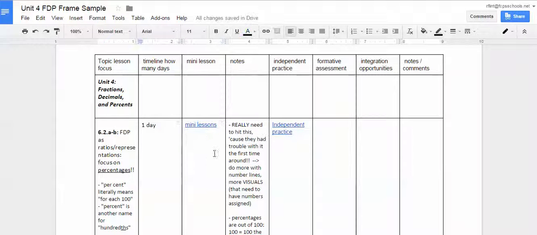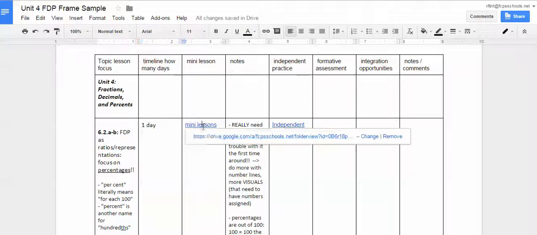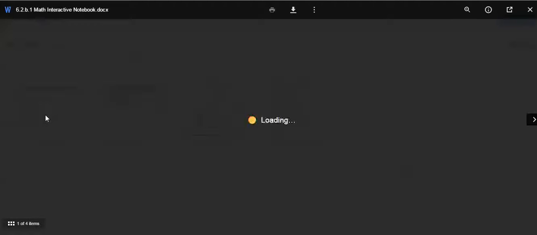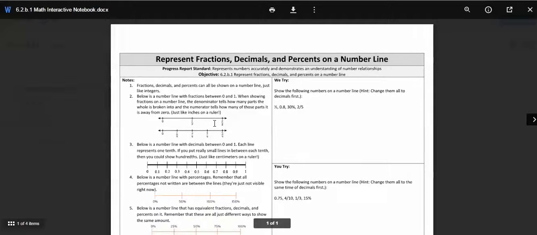So now, instead of having a link to each individual resource, I'm just going to click this now, and it will take me to this folder which contains each of these items. And so it's just one more step. Okay. Then when I double click the resource, it opens up, and then I can save it if I want to, I can print it if I want to, whatever I want to do with it.